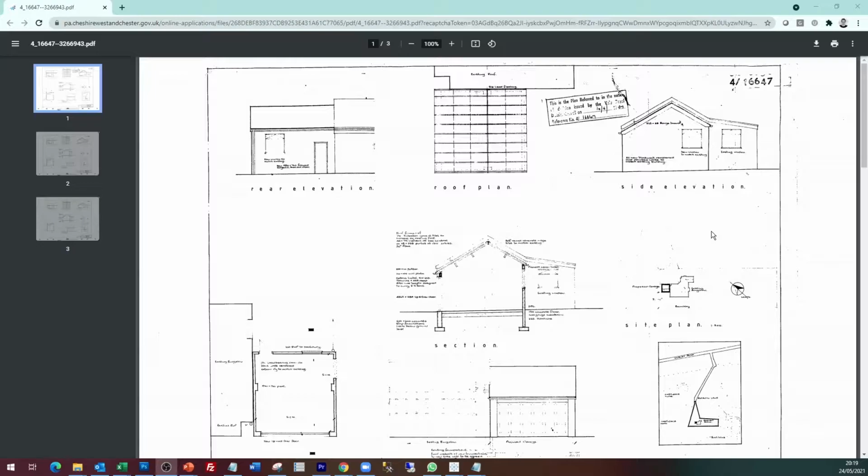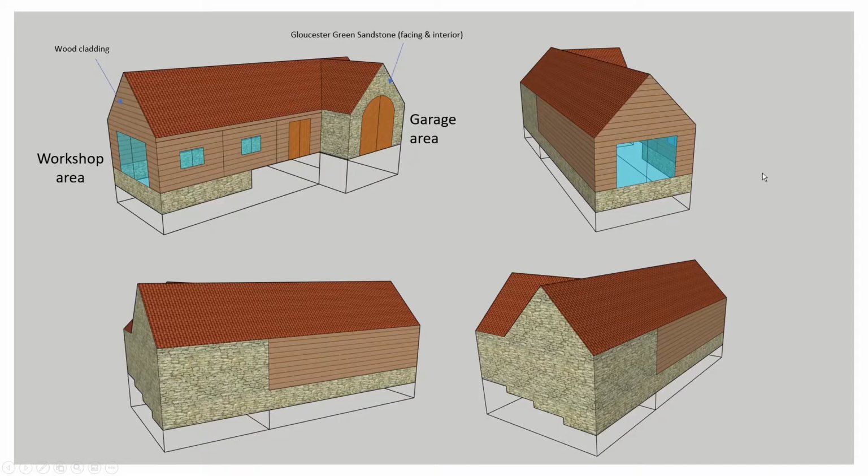Now, here's the one that I have prepared for my project. Now, I agree, this is quite professional. I am actually quite good at PowerPoint, and this 3D rendering was done in an application called SketchUp. It's a free piece of software to use, it's online, and believe it or not, you can go onto SketchUp, you can learn it in about an hour, and you can put together 3D diagrams like this that you can spin round. There are separate videos on that by other people. SketchUp is what it's called.